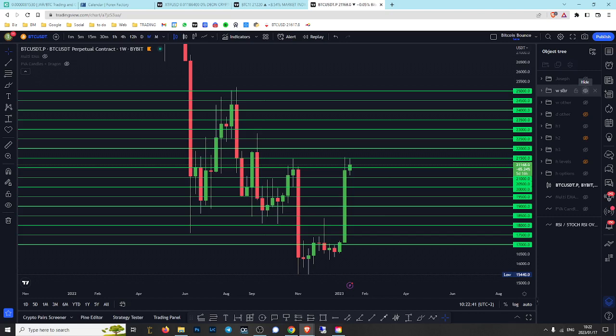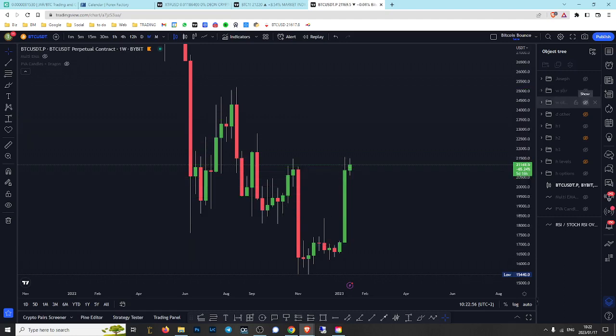It's actually scary when you see how accurate it is just doing it like this, and not spending hours and hours trying to decide whether you are going to use this wick or that body, or which candle you are going to actually use. These are very, very accurate. So let me turn that off for now.